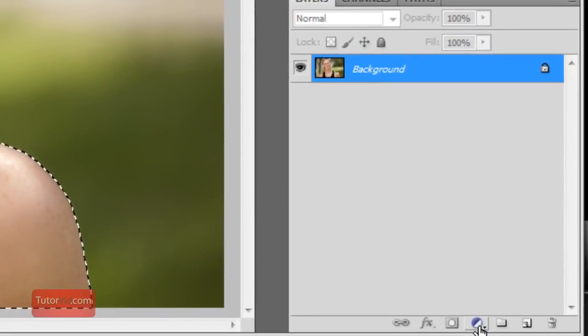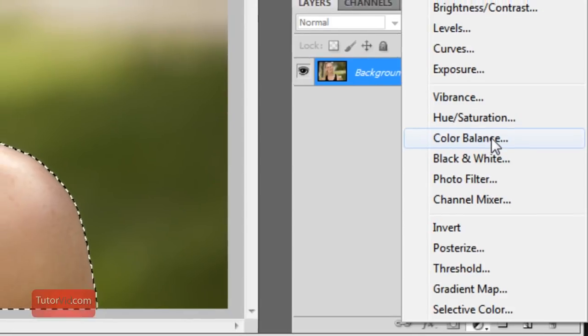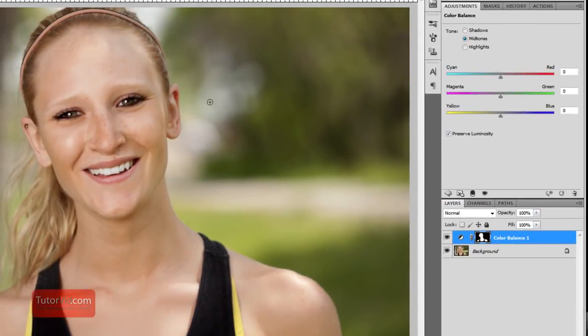The first thing we can do is create a color balance layer. And this edits the overall colors in the image. We'll start by just working on the midtones. And we're going to bring up the red and bring up the green magenta a little bit, just to create a little more golden tone. Depending on the color of your skin, of your model, this will vary a little bit. So you have to play with these numbers. On the midtones, I'm just using 31 and 4.